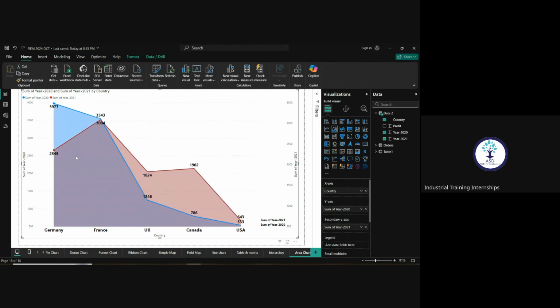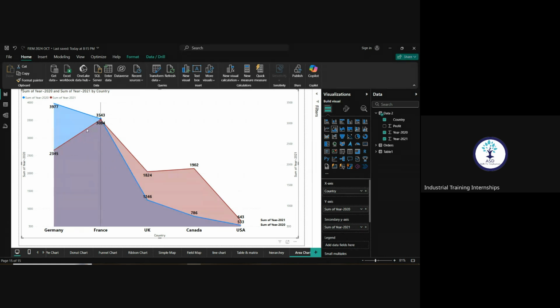So this is the factor. If I look here in Germany 2022, this particular range is 3977, and in 2021 it is down to 234. So this is your particular area. It basically looks like a Himalayan range, peaks and valleys. So if I want to compare between two ranges, I just look at their peaks and valleys.